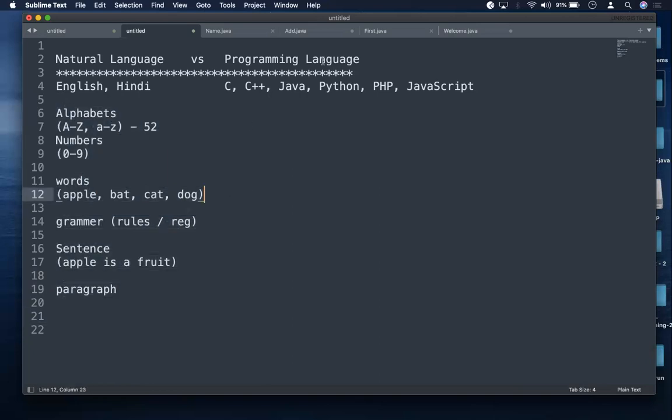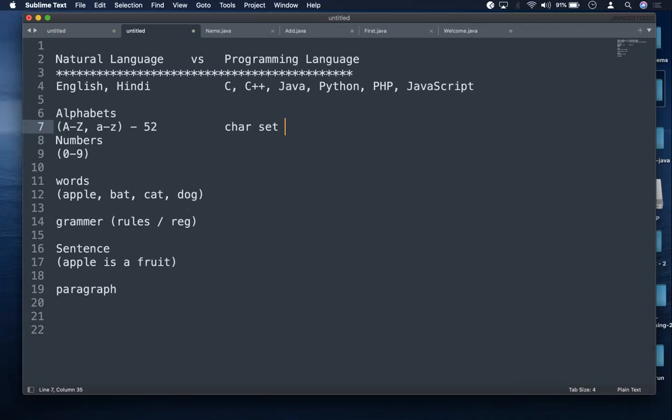Now, learning a programming language is also analogous to learning a natural language. Whatever the language you take, we need to first learn about the character set of this particular programming language. What is allowed as a character set? That means what are all the alphabets for this programming language?